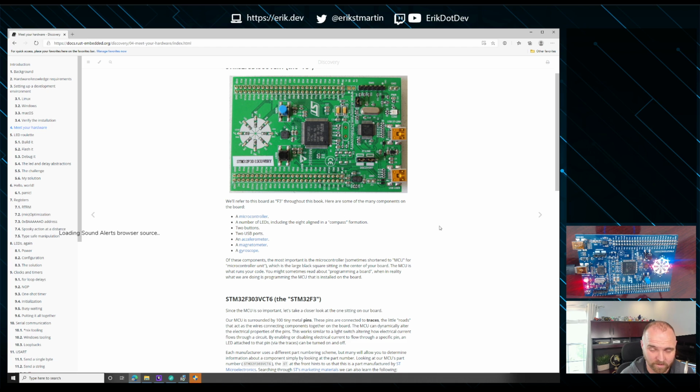We have an accelerometer. If you're not familiar with what an accelerometer is, it will be able to detect when we are, let me just grab, this is not the device we're using. You can see that one on camera, but this one is an STM32F0, which is a sibling. So if we have the device, an accelerometer is going to be able to tell us which way we're moving. And then the gyroscope is going to be able to detect how much force we're rotating in any direction.